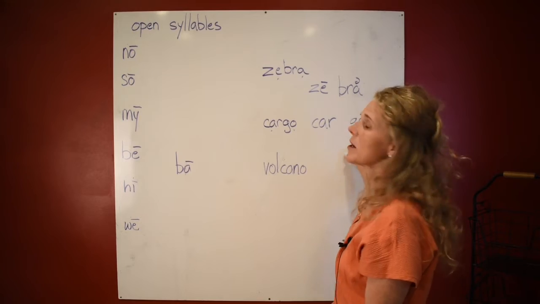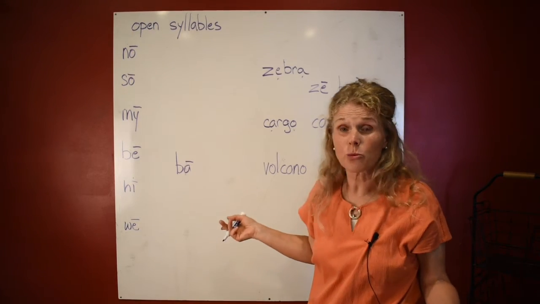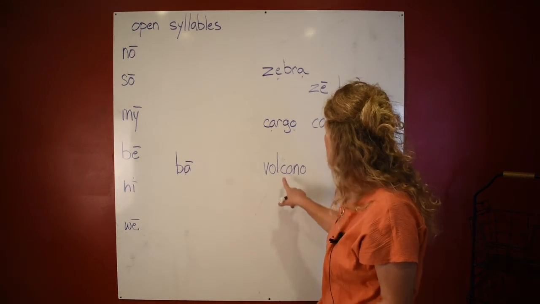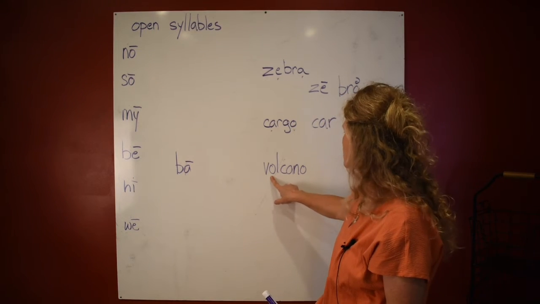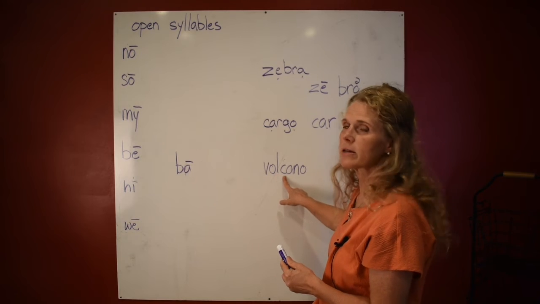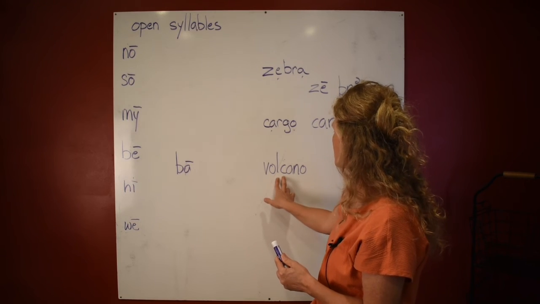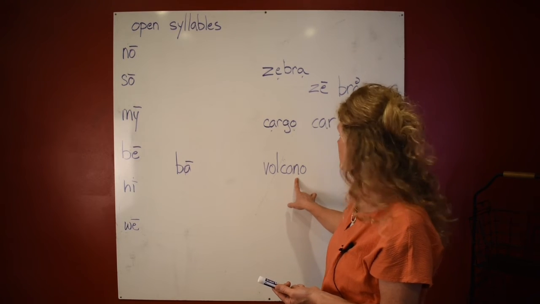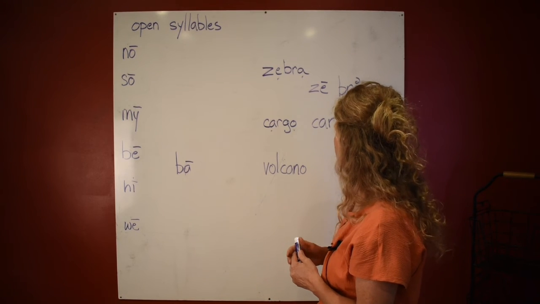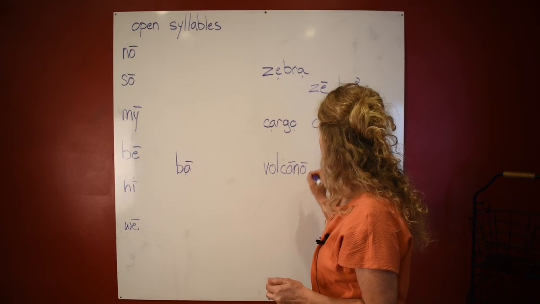Now, we don't always want to break our words apart, so let's just break this word in our mind, okay? We can find our vowels, the O and the A, and we have two letters in the middle, so we're going to break it right down the middle, okay? Now let's find our next vowels. Oh, we only have one consonant in the middle, so it's going to go over here. So that's potentially long.